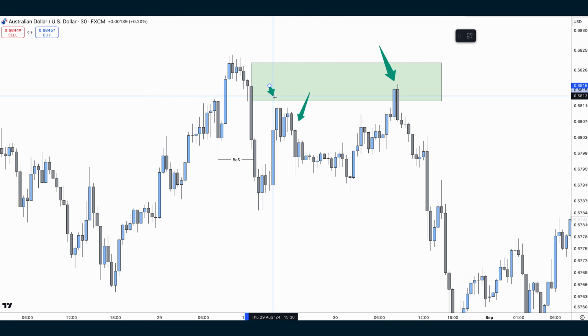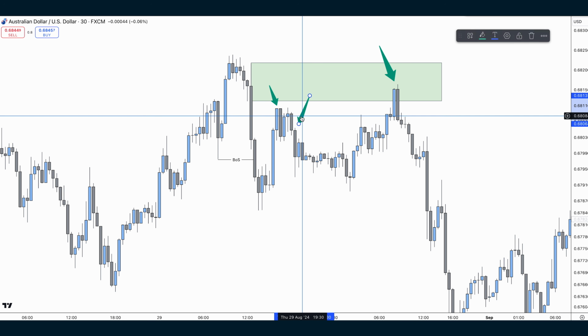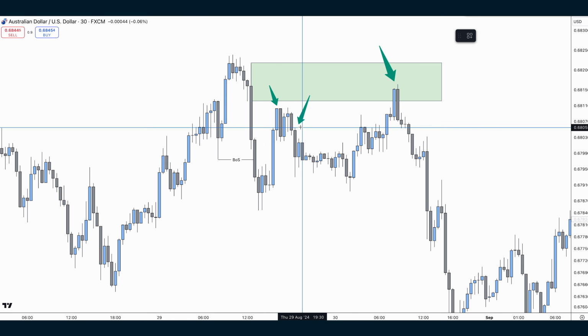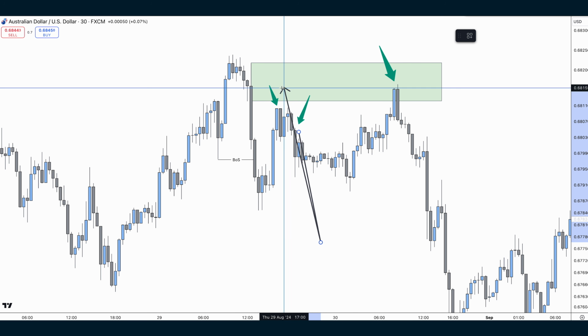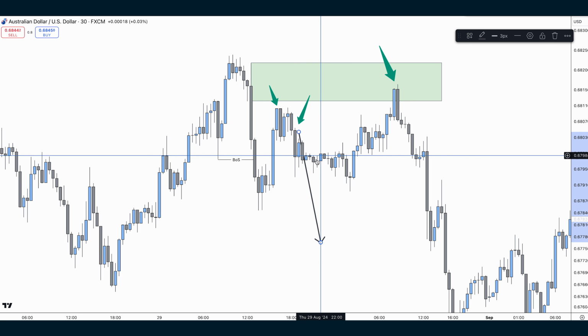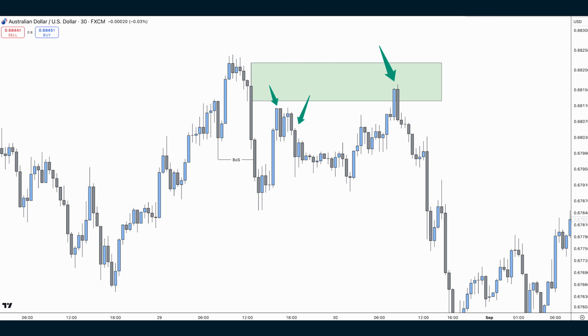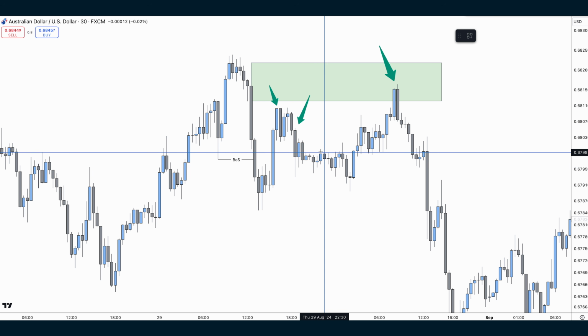So they may see that the zone gets missed here, and when it starts selling off at this point, they start looking for opportunities to sell inside of this range with stops above the high, which leads them to be stopped out, or getting into trades with bad risk reward.